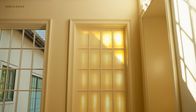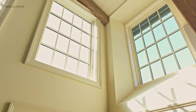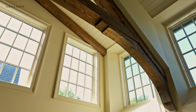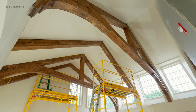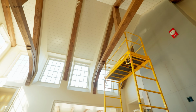One of the arguments I've had since day one is it's similar to installing trim around a window. You could install trim that is one piece, that is square stock, that's very inexpensive, or you could use something nicer like the Kuchen Brothers molding that we've used here. Using Kuchen Brothers molding is strictly an aesthetic decision. It's not structural any more than anything else being used around a window. So these are the decisions that we're making. It's aesthetic. We are looking for the authentic look by using solid timbers, and that is driven strictly by the aesthetic goals of this home.